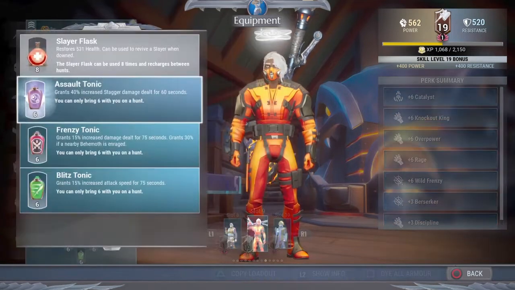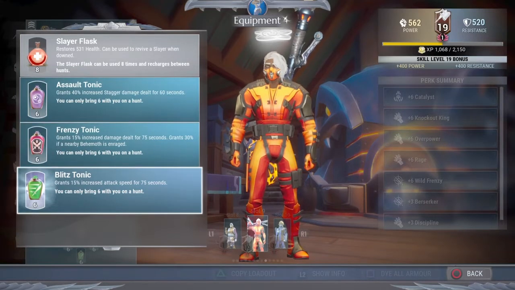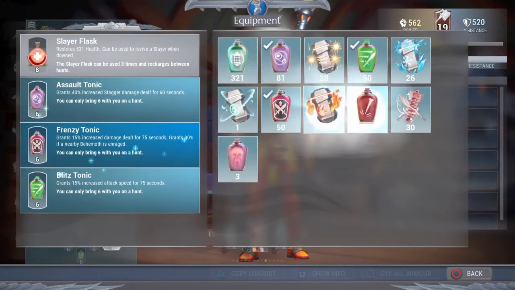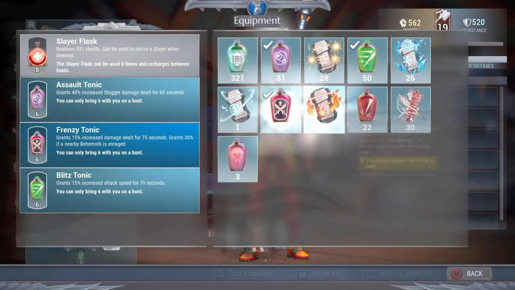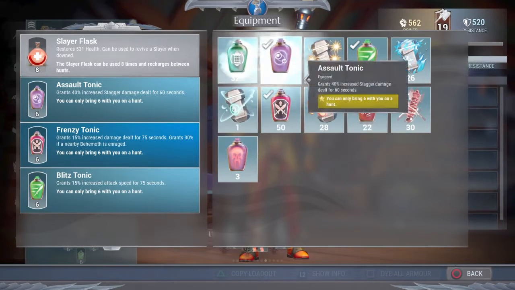And then the Tonics, Assault Tonic. This is a command, guys, take the Assault Tonic, no questions asked. Frenzy, you don't need to take it. Blitz, take Blitz, please. You need the most attack speed you can get. Frenzy, it doesn't matter what else you take. If you don't want to take the Frenzy, take the Stamina Tonic, okay? This does use a lot of stamina, but you wouldn't need that much stamina anyway, because the behemoth will die before you need to regenerate. You know what I mean? You can take anything you want, really.